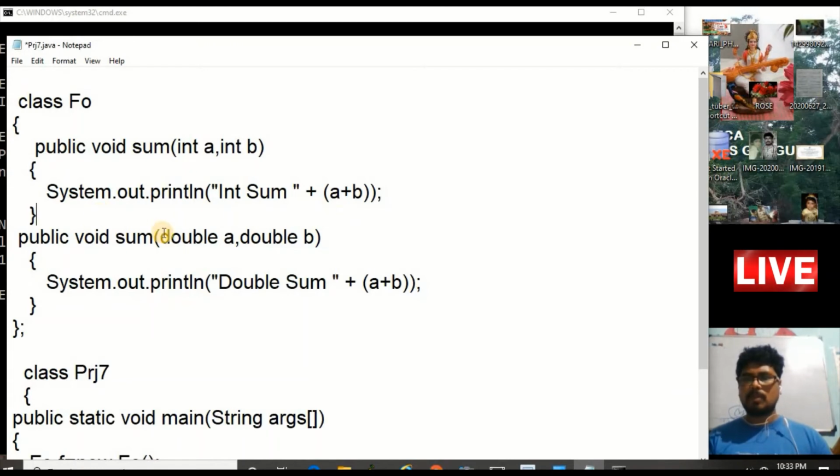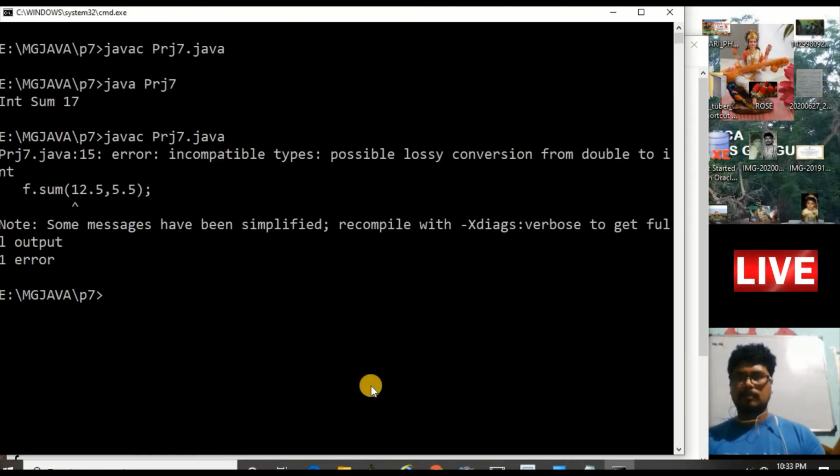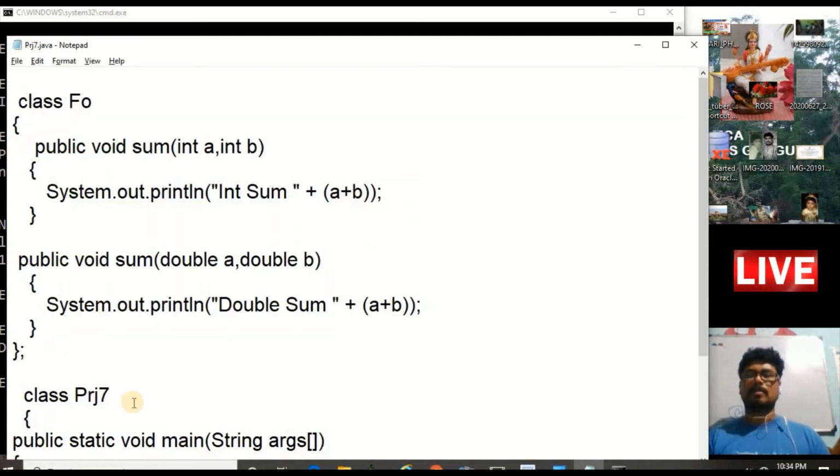Here the name is sum and here the name is sum, but their loads are different. Here integer and here double. Let's see what happened. Okay, no issue, just run this program. Okay, 18. So here was the error. Now we converted the data type from integer to double, and this time the result is 18. It's called function overloading.